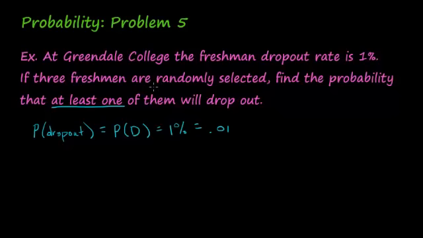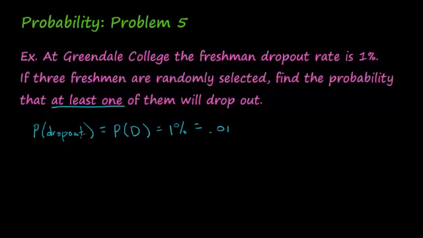Now, in previous problems of at least one, we weren't given a rate, a percentage. We were given, for example, in the e-reader problem, we were told that 7 out of 10,000 of the e-readers were known to be defective, and we computed this, 7 over 10,000. In this example, we have not been given the number of college freshmen at Greendale College, and therefore the number that had dropped out. For example, if they said 5 out of 500 freshmen drop out, then we would have to compute this 1%. But since they went ahead and gave us the rate, we didn't have to do that calculation.